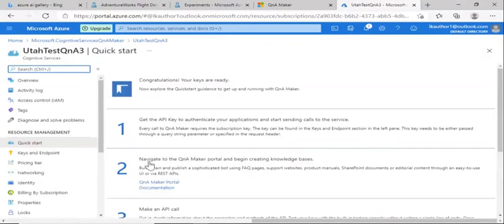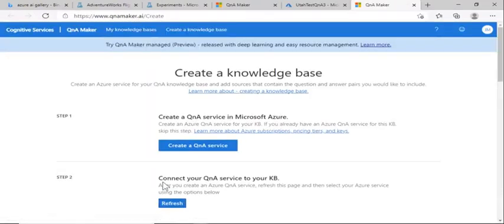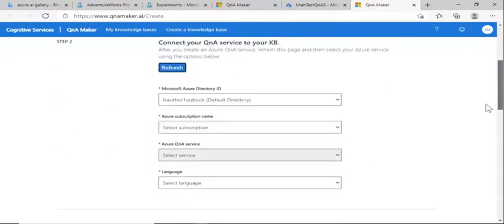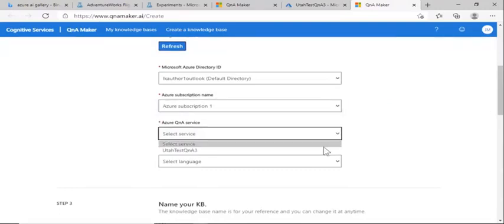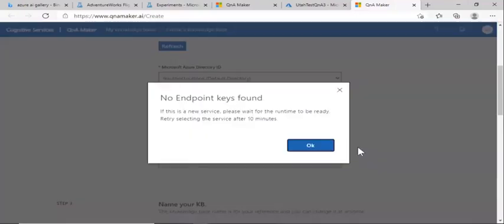From here, I will select Q&A Maker Portal. I will select Refresh so that I can assign the service to my Azure subscription. Select the Utah Test Q&A 3 service, and sometimes we have to retry after 10 minutes.